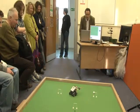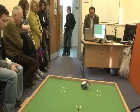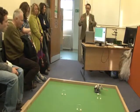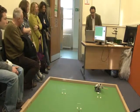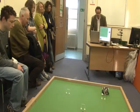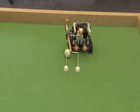And I can move it. Now, the software here is actually trying to enforce all the rules of the game. So if it thinks I'm going to bump into something, it actually will stop the robot from moving. So if it suddenly stops and I'm not able to move, that's the reason. And of course, you've really got to try and match up the virtual world very precisely with the real world. So that's a problem that on this short project I haven't really been trying to do very successfully yet. You can see I'm a lot less practiced at it than my students. Maybe just a bit there. Okay, and let's see if we can get through the hoop.